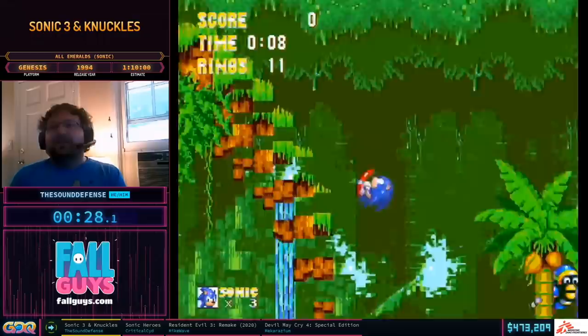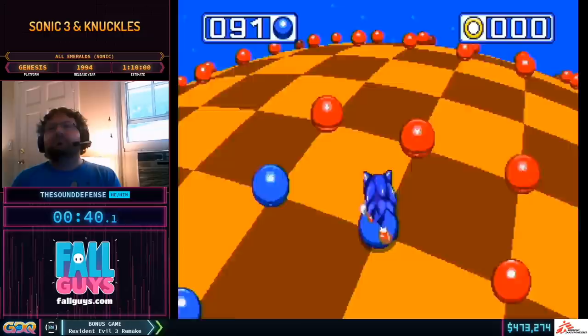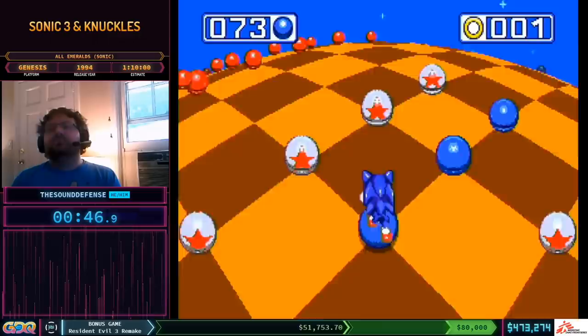So these big rings, all Sound Defense has to do is find these and clear out all the blue spheres as quick as he can. There is a lot of unique routing that's been done. I believe Jujimoy, a good tasser, has developed a lot of strats and routing that helps speed this up faster. Yeah, he's been indispensable.